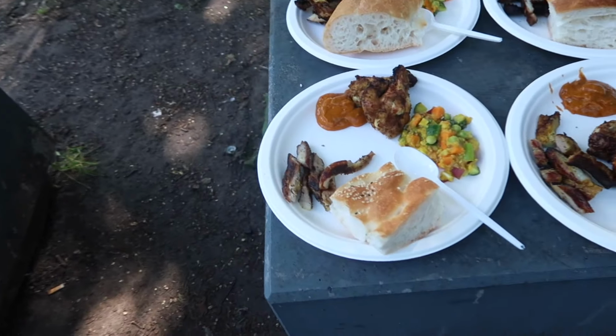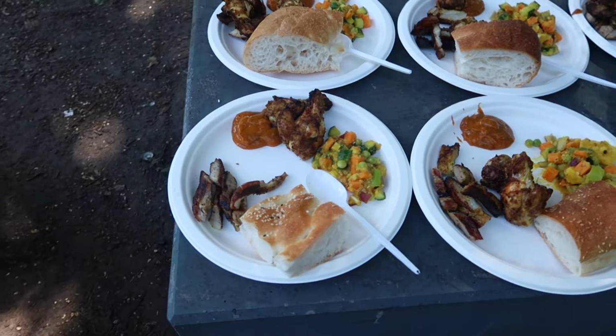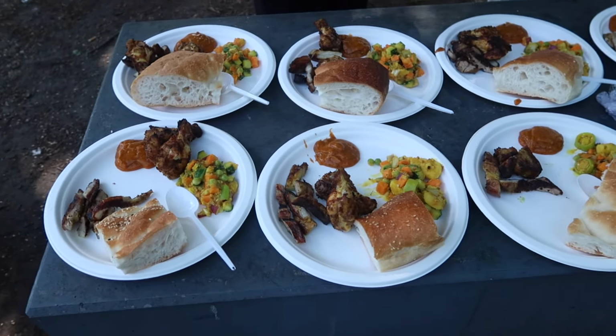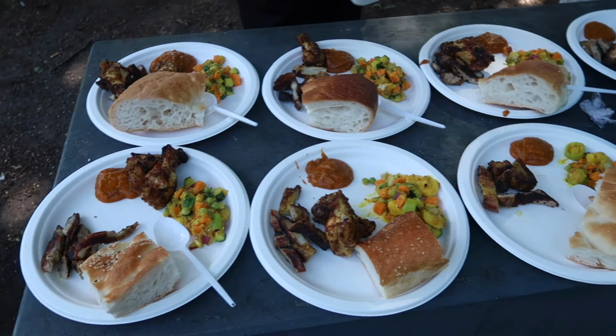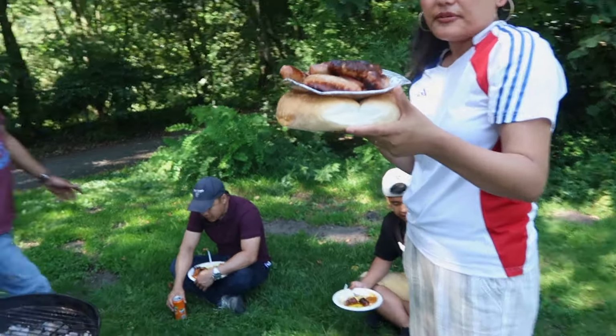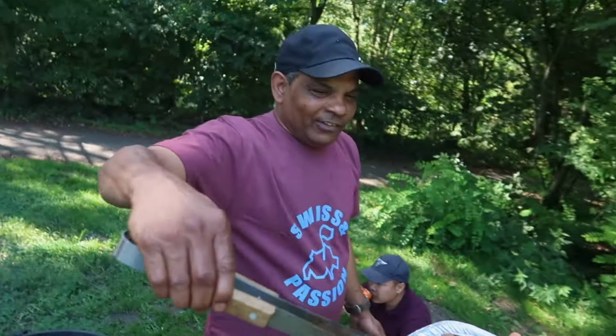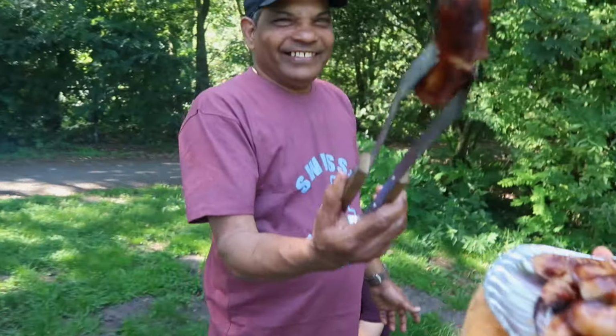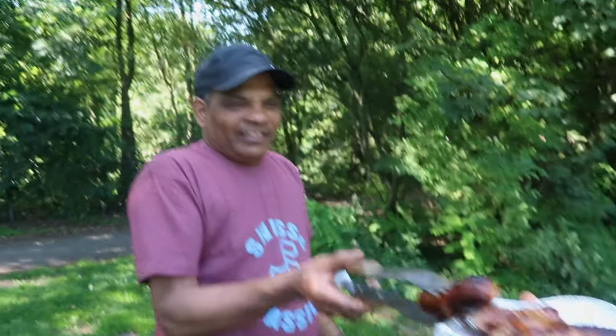Chicken, pork, Turkish bread, and some chutneys. Some chicken and pork. What happened? Sauces. Linga made the sauces. Nice sauces, man. Very good, Linga. Thank you so much. And look at this bread. Look at this bread. Quarter full of bread.